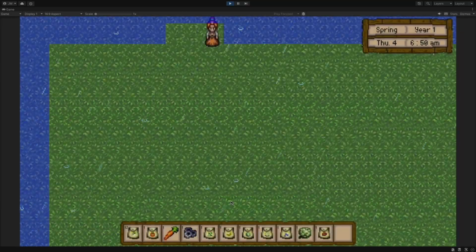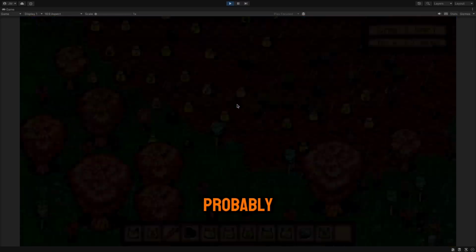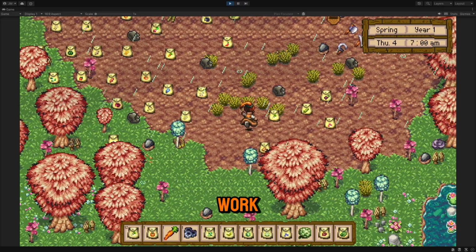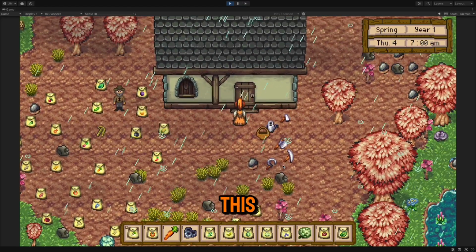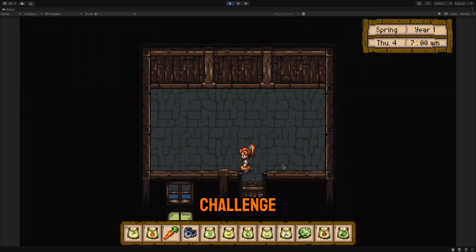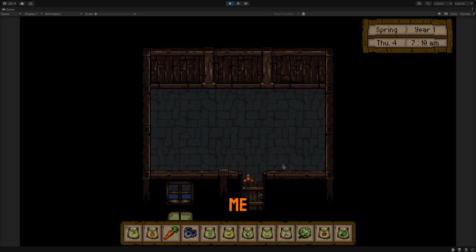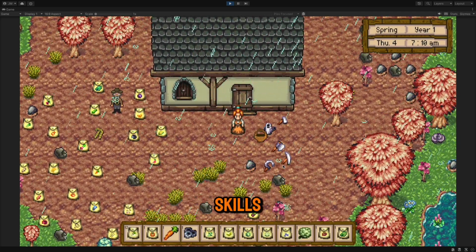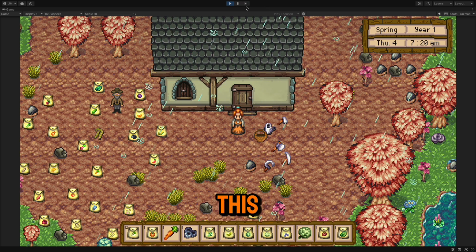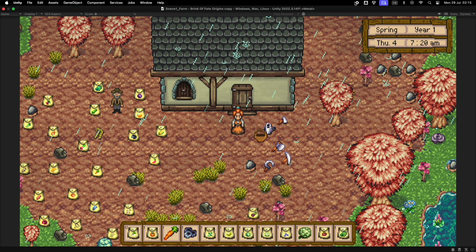Bear in mind that this system is probably a culmination of a week's work. It took me a long time to figure this out. But I love the challenge that comes with game development, like learning new things. It's really pushing me forward to develop my skills, and I really want to release this game. But that about wraps it up.